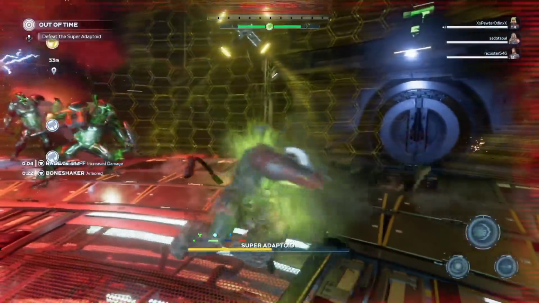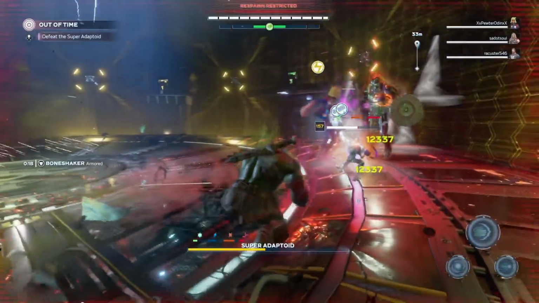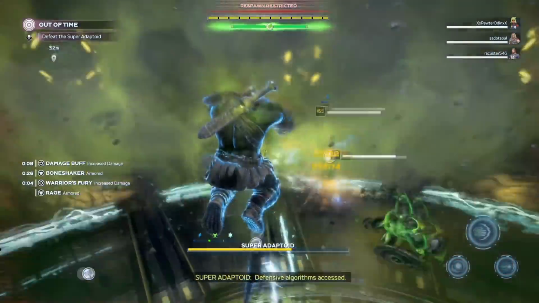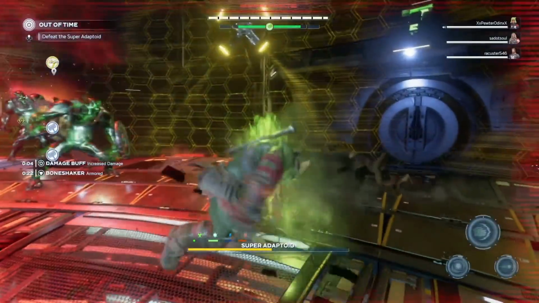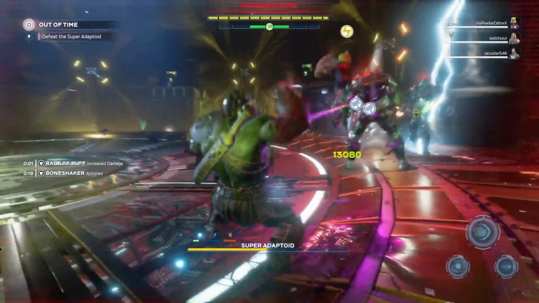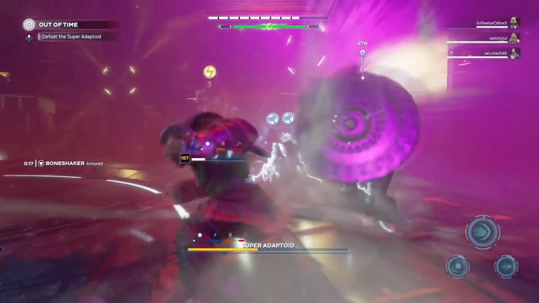So that's basically 5 Super Adaptoids on the field that you all have to fight, which have all the same abilities. They can stagger you with Thor's hammer. They can summon lightning, which does a lot of damage. They can stagger you with Captain America's shield and the Kamala ground slam. So having all that times 5 is pretty much a challenge, to be honest with you. It's pretty interesting. I like that one.